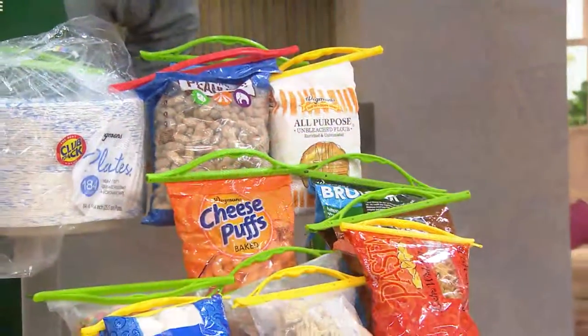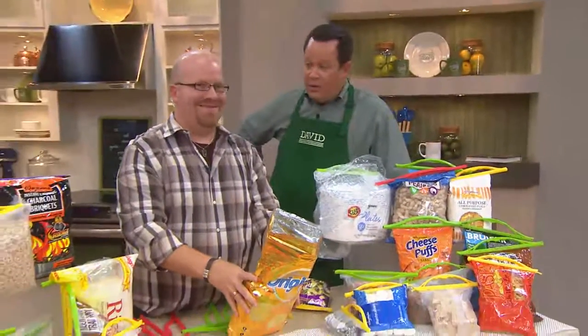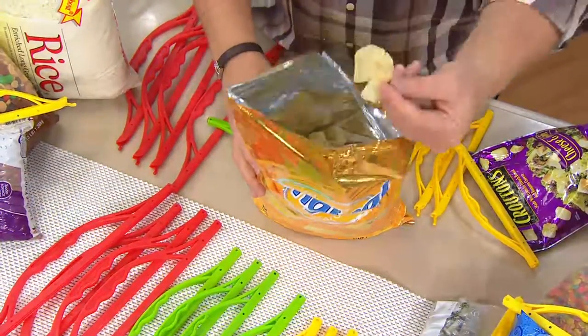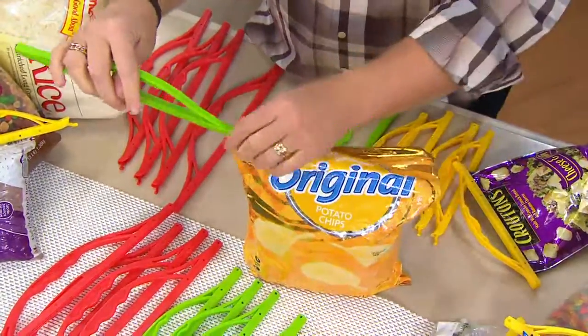1,200 of these are gone and 2,800 people are on the phone lines between Today's Special Value and all the goodies we've already shown you in this show. So it's important for everybody to use automated ordering, QVC.com, and your QVC Mobile App. Those chips, those snacks, the dog food, the rice — everything stays fresh. You can bring it down lower and lower.